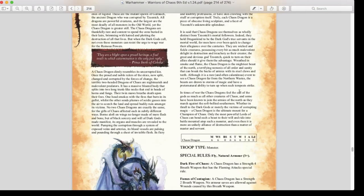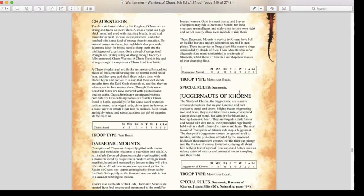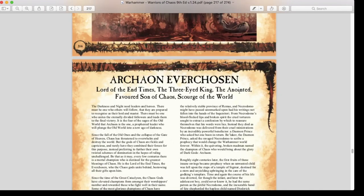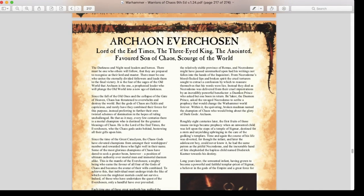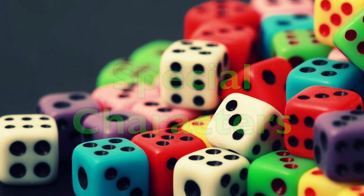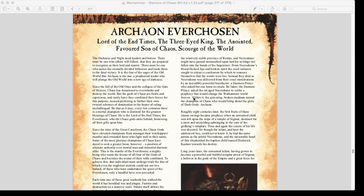Manticores remain the same, Chaos Dragons have remained the same, Chaos Mounts have all remained the same. Pretty much all this stuff has remained the same for the most part. And now what we're going to talk about now are your special characters. So we'll go talk about that next. So the next thing we're going to talk about real quick are your special characters. So we're going to go through these guys real quick.